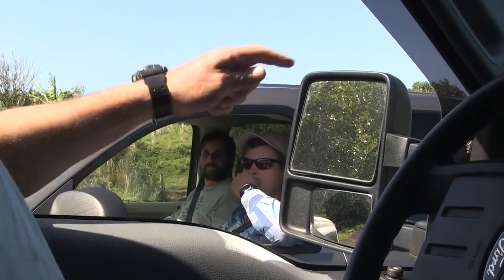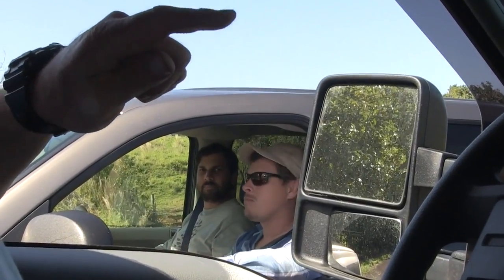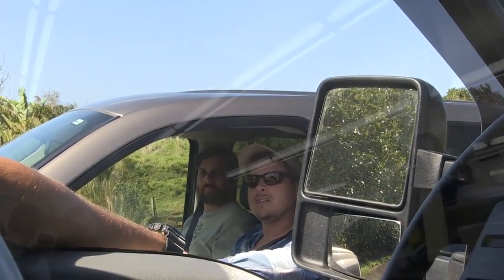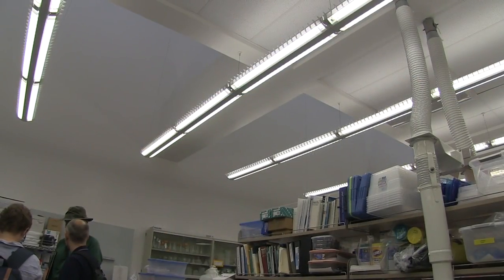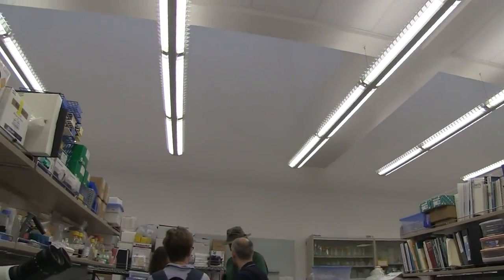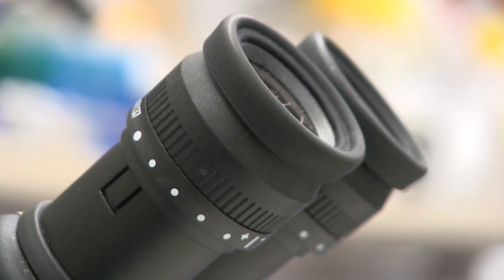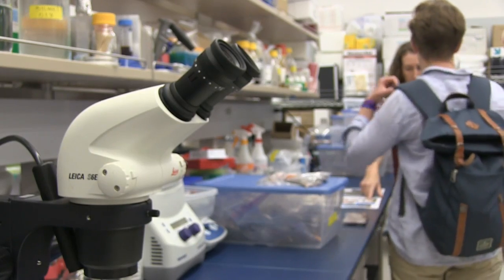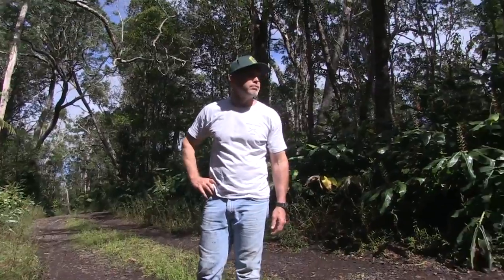The tree was spotted by a technician from the U.S. Forest Service's Institute of Pacific Island Forestry, who collected the wood samples for lab testing. Someone actually brought in a sample of a log that showed up this fungus, and then we started doing the extensive sampling. Verification of rapid ohia death as the tree's cause of death was done by the U.S. Department of Agriculture's Pacific Basin Agricultural Research Center in Hilo. The most common species was a native Chirodendron.